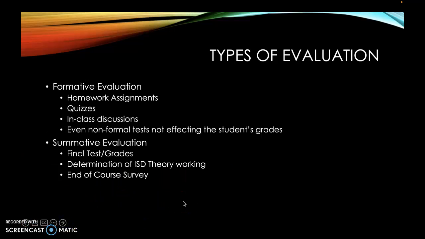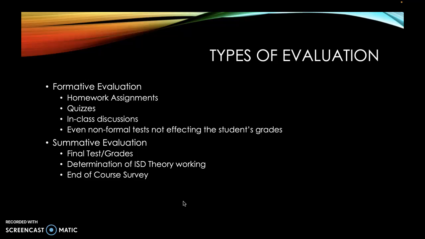Next, the types of evaluations. Typically what I've seen as an instructor as well as what I've read are formative and summative evaluations. These types of evaluations help you determine whether or not a student is learning. You can see it through their homework assignments, quizzes, in-class discussions, which is something that I always placed a lot of emphasis on. Non-formal testing through students' grades can also show if your student is learning.